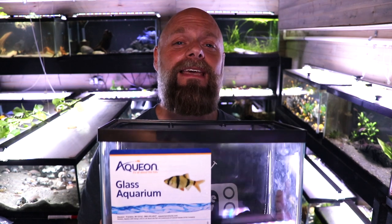cons of this thing here. This is a 2.5 gallon fish tank. We're gonna look at whether or not it is actually worth buying, so stay tuned.